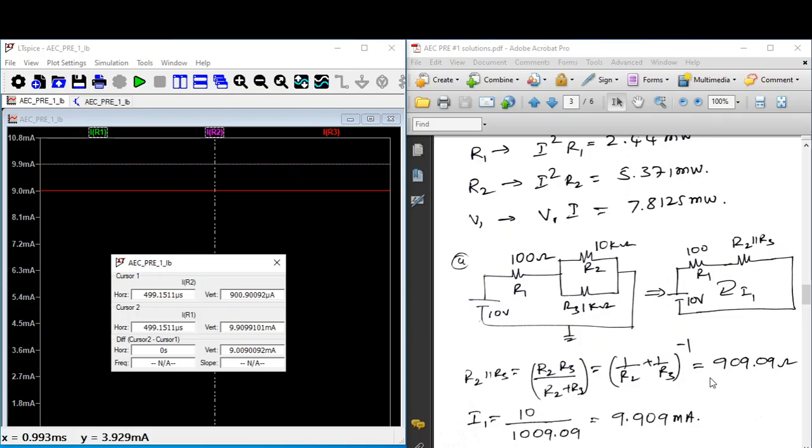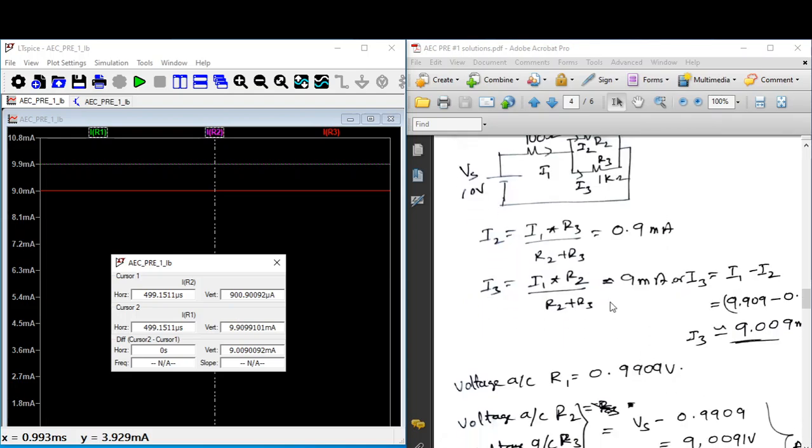Next, current through I2 is 0.9 milliampere, that is 900 microampere, and current through R3 is 9 milliampere, 9.009. That's what you have here.